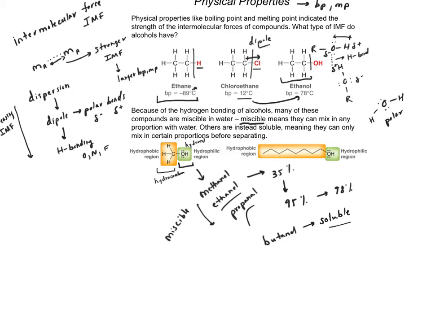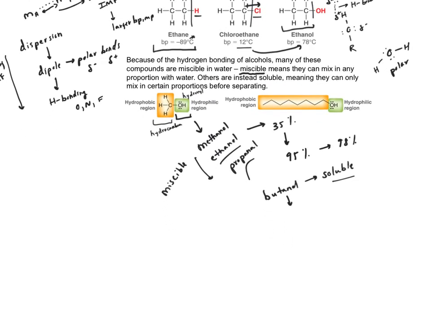So if we had too much butanol in the solution, then instead of them mixing evenly, you would actually see the formation of 2 different layers, right? So butanol is soluble, it will mix evenly, but only to a certain amount. This continues as we increase the carbon chain onto octanol. So octanol is only very, very slightly soluble in water, right? You can only put a very small amount in and get equal mixing.